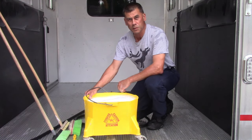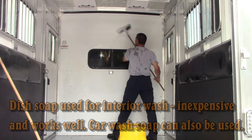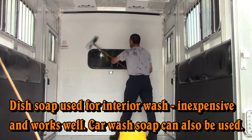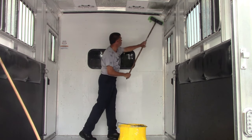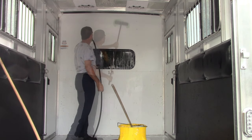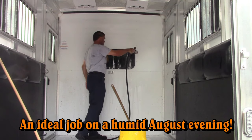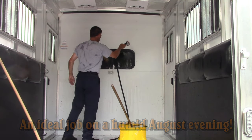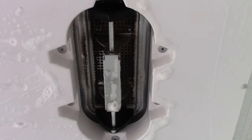Soapy water, assortment of brushes, lather, rinse, and repeat. A lot of dirt and debris also winds up in the vents. These need a thorough cleaning as well.